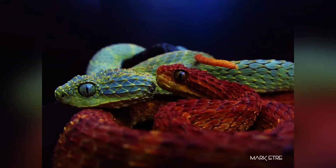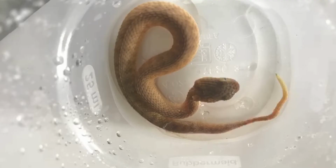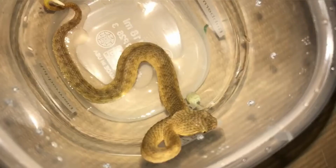Before we look at the babies, let's look at the parents. The red one is the male, the green one is the female. At the time we were in California visiting family, and I came home to this. That was the first picture I ever took. Now going through everything, I realized I didn't take many pictures at the beginning, but here are a few of the first pictures I ever took of them.